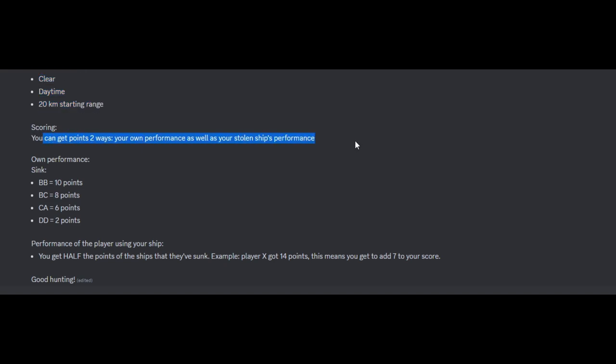For the scoring, we have two ways of scoring. For my own performance, I get 10 points for sinking the battleship, 8 points for the battle cruiser, 6 points per heavy cruiser, and 2 points per destroyer, and I get half of the total points that Pone Wolf will get using my ship. So this will be fun. I think I'm going to get upper middle rung, because there's also some pretty broken designs in the selection I heard.